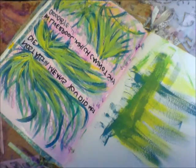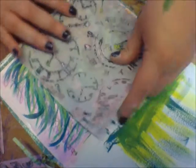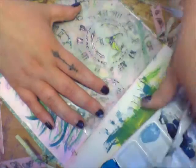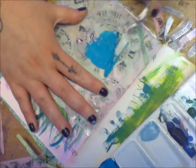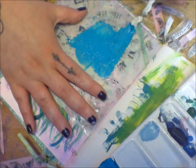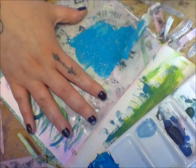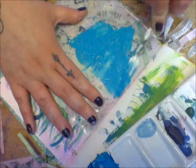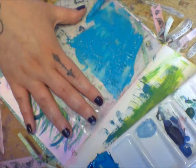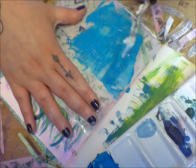What I've done here is I mixed some heavy carvable modelling paste with some dilution spray in Calypso Teal, and I'm just applying that to the page through a Crafter's Workshop stencil, which is some clocks. I really love this stencil. I use it loads. I got rid of loads of stencils because I was just not really using them anymore, and then I picked that one up and I was like, oh, I can't part with that. I really love that one.